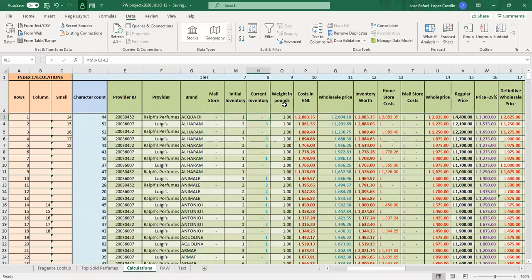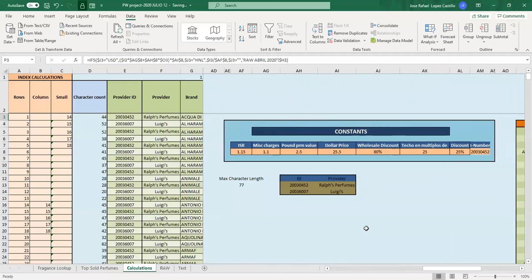Okay. Then we have the weight in pounds. This applies if the product is brought from the States. Okay, so this is the formula to get the cost information. And in case the currency is selected to be USD, we are going to follow this formula that practically applies some of the charges that are for customs purposes.